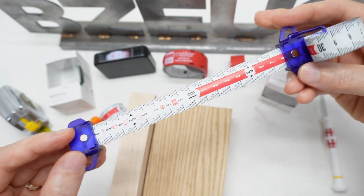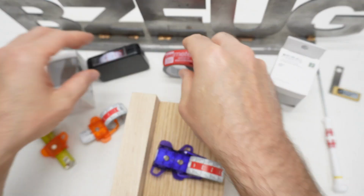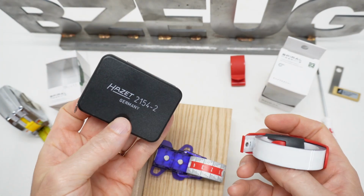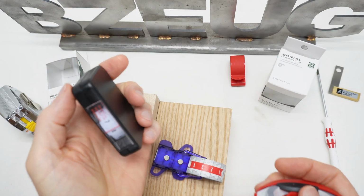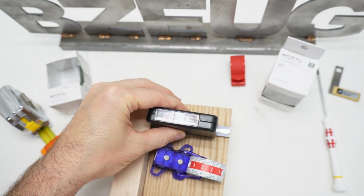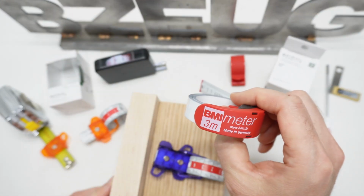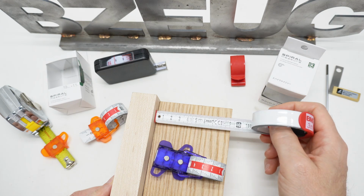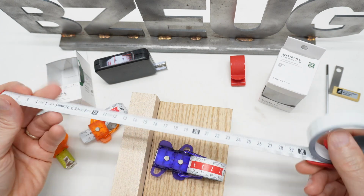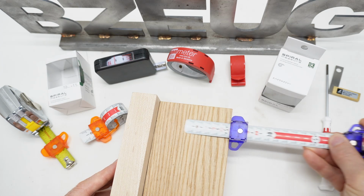So the question is, does it have any alternative uses? I kind of started by comparing it to some of these unusual German measurement products. So this is the Hodsit 2154-2, and this is an inside measuring tape. You can measure something on the inside, and you get a measurement that way. So then there's the BMI. Take a measurement. You can lay it out like a ruler. It lays flat. So I kind of started comparing this to the BMI measure.